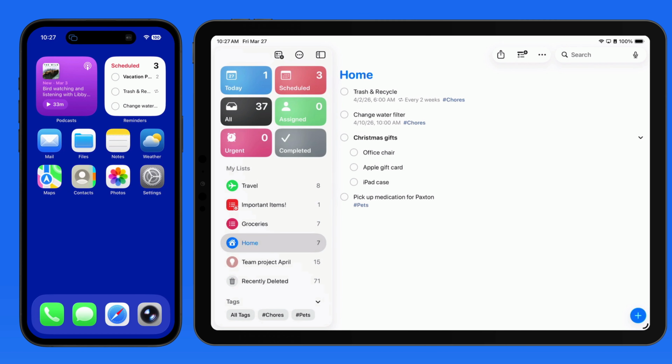Utilizing Siri can be a great way to quickly create reminders. For Siri to be aware that you want to set a reminder, we need to start with the words "remind me" or "set a reminder." Let's add a reminder on the iPhone with Siri.